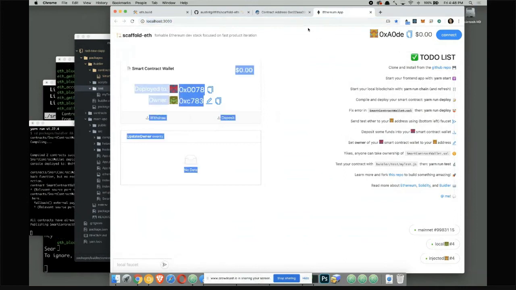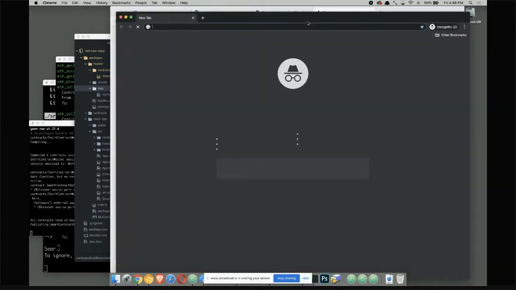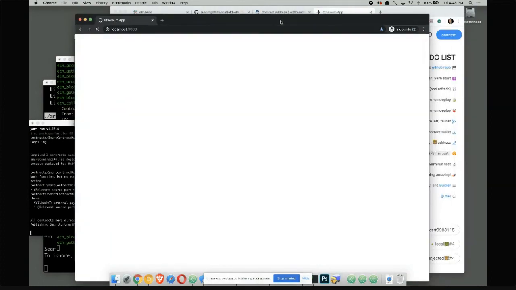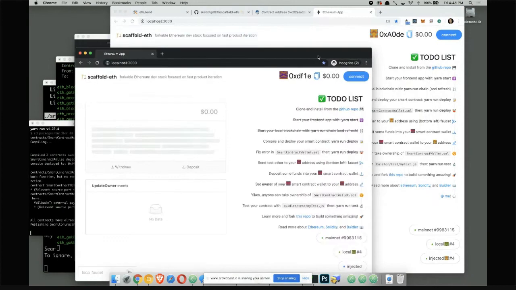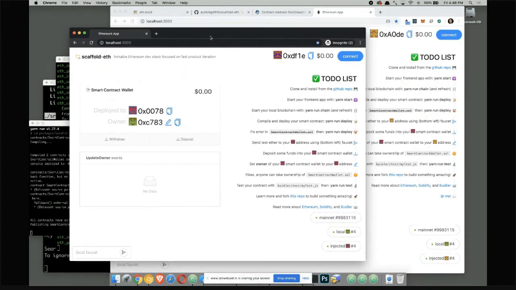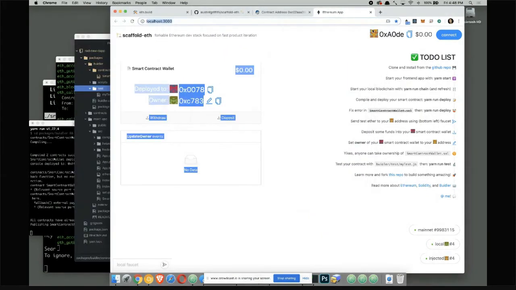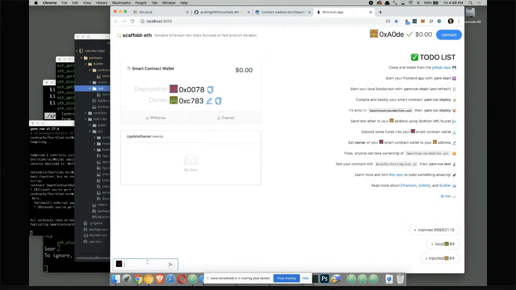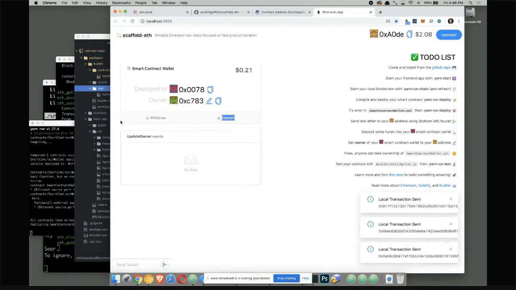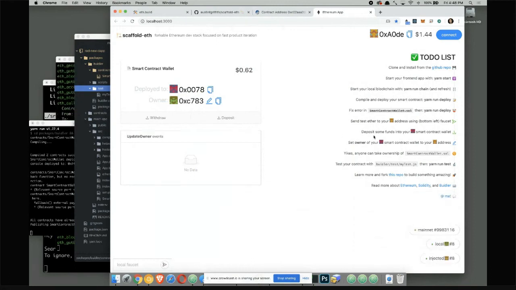What you can do is you'll get a burner address. If I open this up in an incognito window, I'm going to see a different address in the top right. So every session basically has its own address. I'm just going to grab my session address and send it a little test ETH. There we go. He should get like 0.01 test ETH or something like that. Now he can click and deposit into that smart contract. Okay, cool. Now we've checked that off.